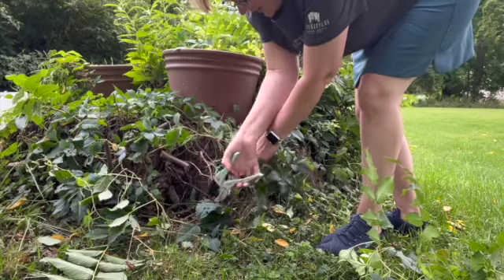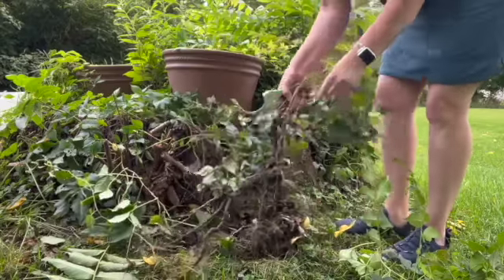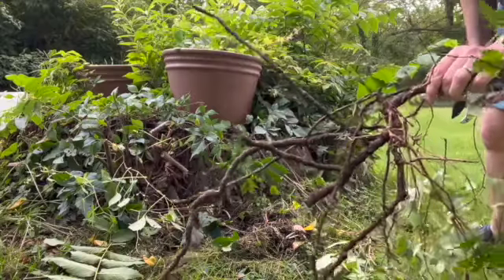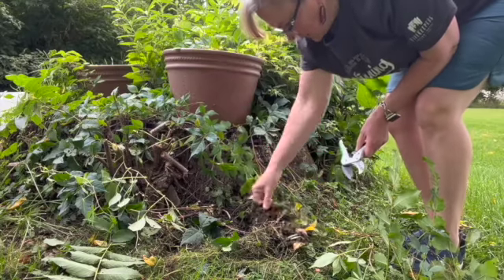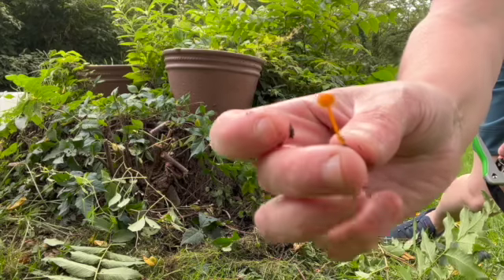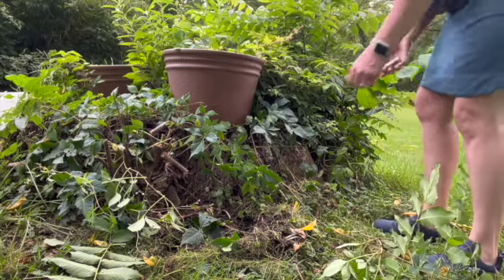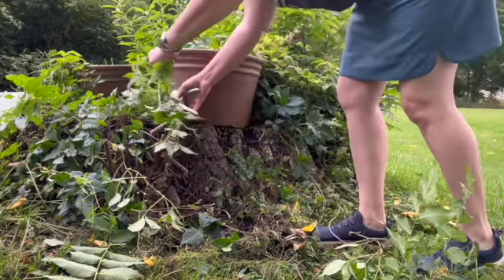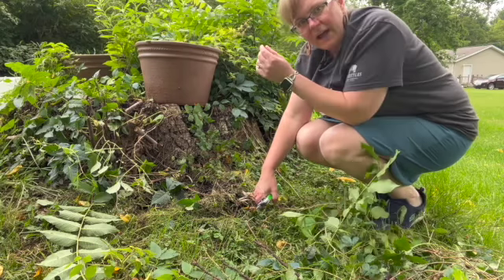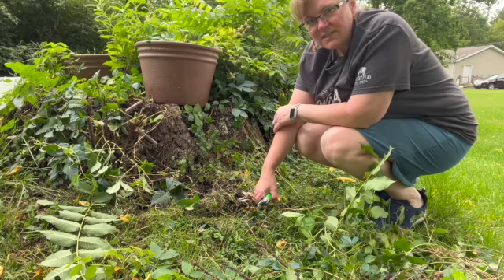This here that you're looking at is Virginia Creeper, and this stuff is just coming up everywhere around our property. I try to pull up as much as I can because its roots just go everywhere and it just makes more. A lot of people find that they are allergic to Virginia Creeper. I have not yet had any issues with it, so I come out here with short sleeves on and just start pulling it off my trees and the sides of our sheds.